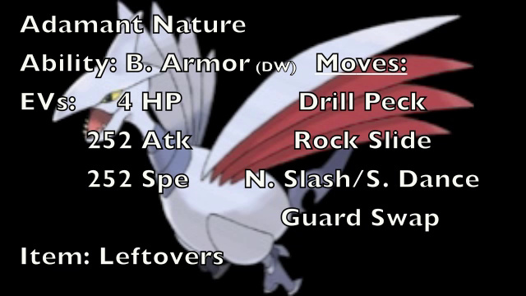But as for the next move, we're going to be going with Rock Slide, which actually gives you some pretty good dual type coverage with Drill Peck. So you can do some pretty decent damage with both of these moves and not really have to worry about anything other than really steel types or things that are like ground rock or something like that. But that's pretty much that.